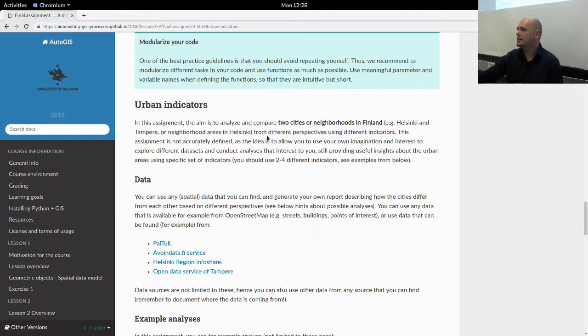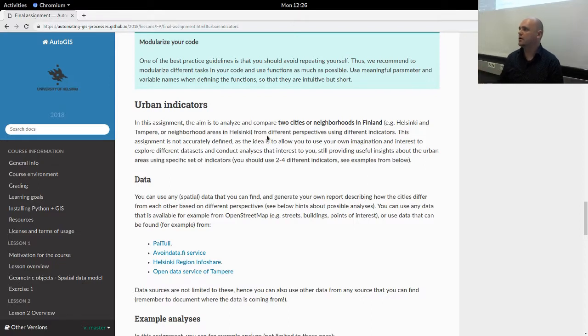What we are aiming at with this is that you would use as many functions as possible, so that the repetitive things that you need to do for these two different areas you are now analyzing are covered.